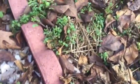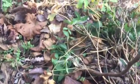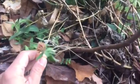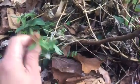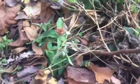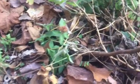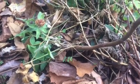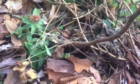And let's see. I know I have some clover. There it is. There's clover. And clover is a really good legume. So when you see it growing in your yard, don't be so eager to pull it all out, because it fixes nitrogen for you. And these flowers, as soon as they start blooming again, they'll be early. You see how it's in the dead of winter now, but the earliest pollinators will benefit from that clover having blooms so early because it's established.